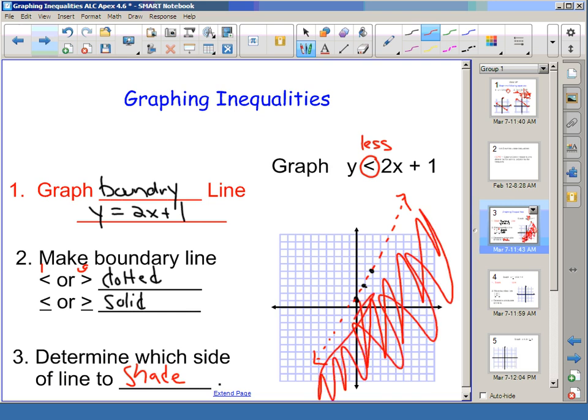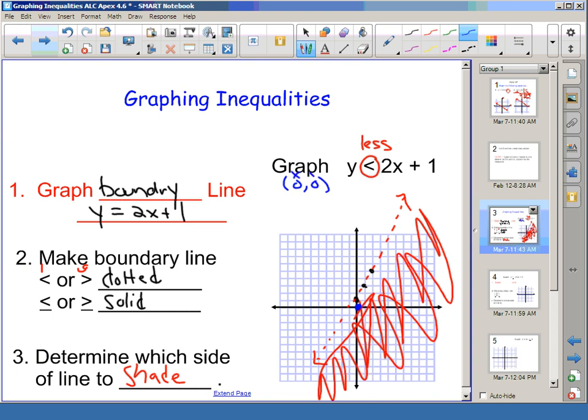Ideally, what mathematicians want you to do is take a point on the graph, anywhere. I like to pick this point here, 0, 0. As you see from what I shaded, that should be a solution. Well, let's check and see. If the point 0, 0 is a solution, it means every point in the shaded area is a solution. Well, let's see if this does work.